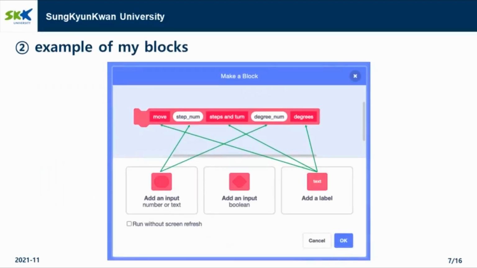For example, I can compose my block like this. My block is created in order. We click the three options: white text with dark background color is a label, which is created by clicking the third option, and black text with round shape is an input, which is created by clicking the first option. Although this example doesn't have the second option, it will make a diamond shape, not a round one. We can distinguish the input types, I mean the first and second options, by the shape.